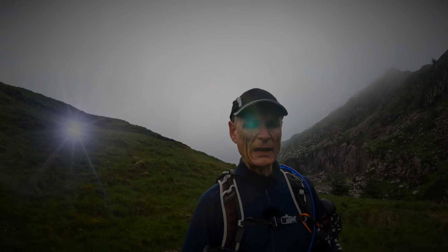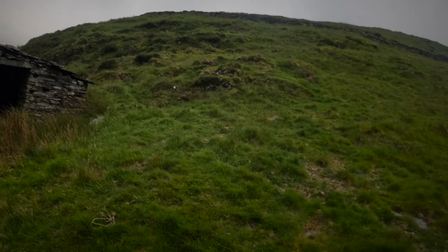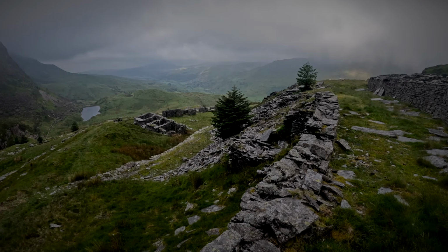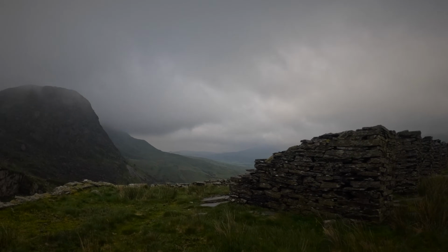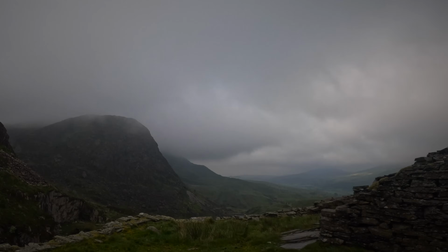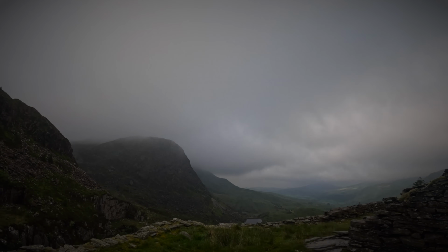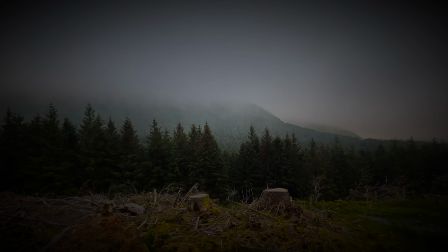So this is plan B, or should I say really part of plan A. Plan B is to make the most of these beautiful old mine workings while the weather is favourable for this sort of shot, because look at the skies, look at the surroundings, look at the mood and the atmosphere. And I've got my black and white film loaded in a couple of cameras, and while it's like this, I'm going to make hay, make lemonade, whatever you want to call it.